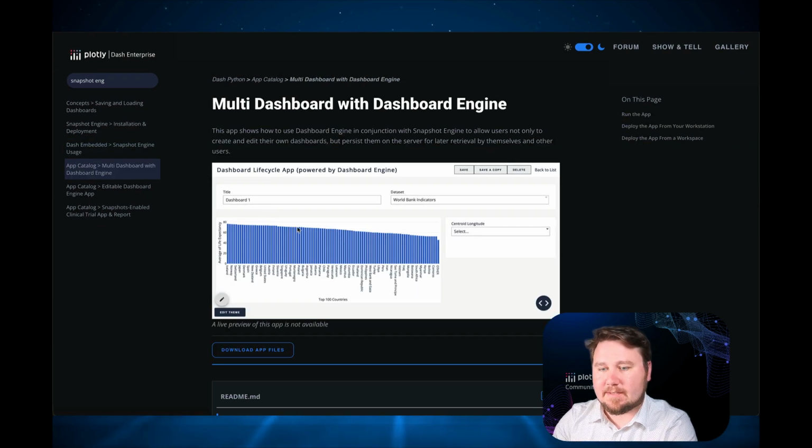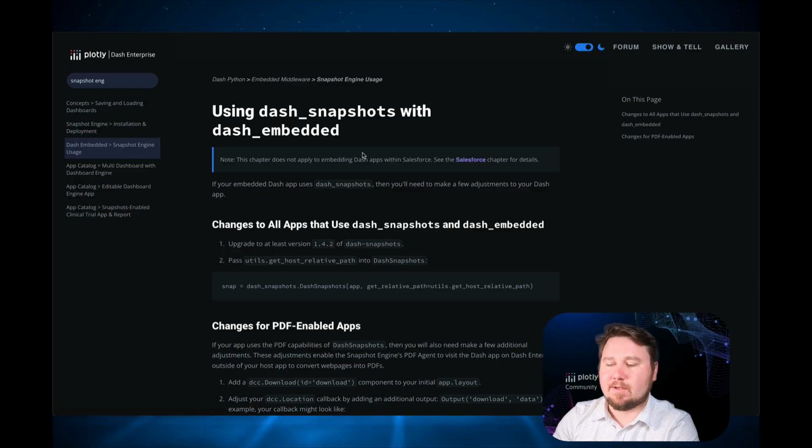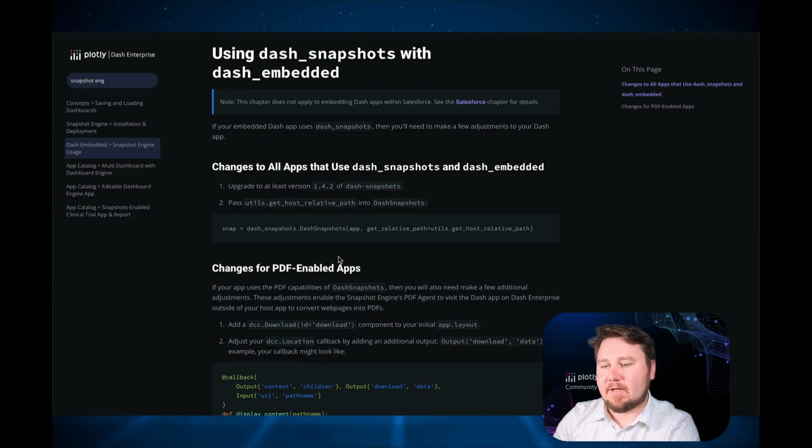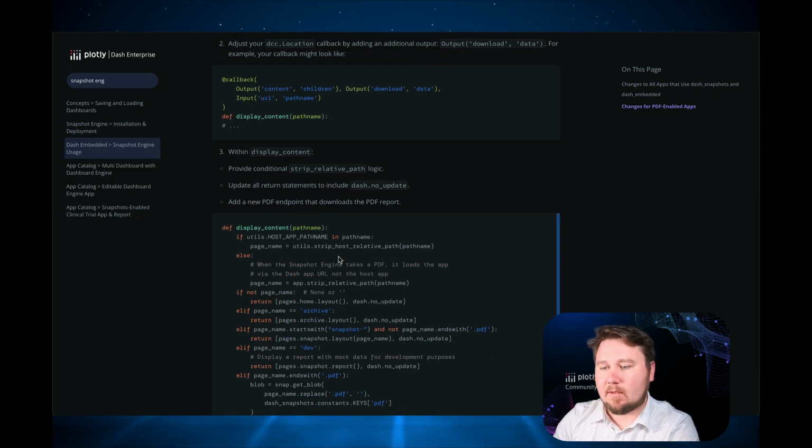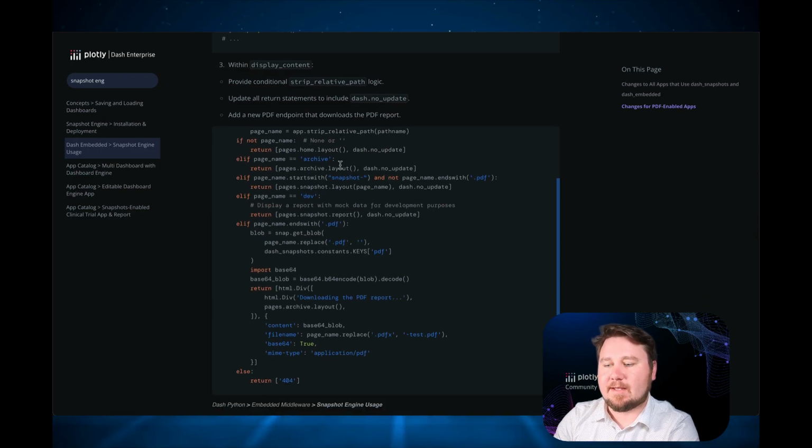This will showcase how to use the Dashboard Snapshot Engine within multiple pages, as in the example that we just showed, or just initial usage, which is relatively straightforward to get set up. It goes over the requirements and what specific packages you'll be using, and then it tells you how to set up functions to display the content, to retrieve it, and to download it as a PDF. I hope this is interesting and useful and gives you a brief understanding of how the Snapshot Engine works. This is one of the exciting and amazing features within Dash Enterprise, and a great reason to use what they have built out within your own company and organizations.